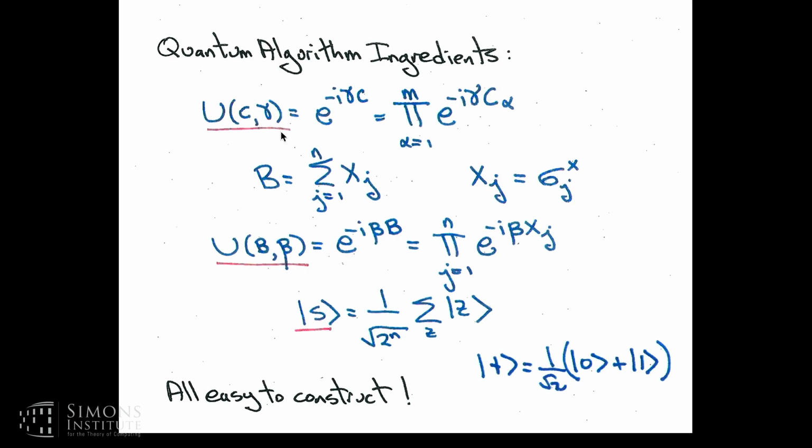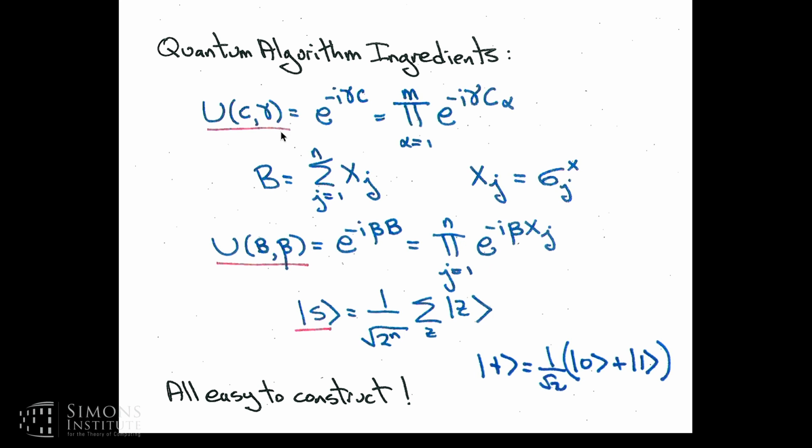The quantum algorithm which we're going to use here has two basic ingredients. It's an alternation of unitary operations. The first unitary depends on the cost function, and it's the exponential, depending on a parameter gamma, of the cost function. Since the cost function is a sum of commuting terms, this can be written as a product over the clauses of e to the minus i gamma C sub alpha. That operator doesn't change the bit strings, it just puts phases on them.